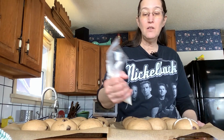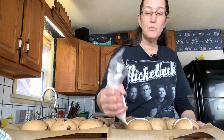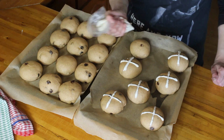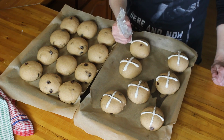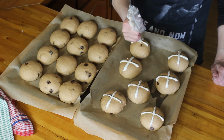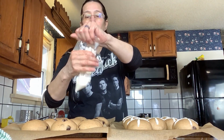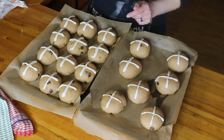So I'll just go ahead and put these crosses on the hot cross buns, and then they're ready for the oven. Normally when my mom made these, she used to cut a cross in using a razor blade. I've not really had very much luck doing that, so we're going to try it this way. Alright, so they all have the crosses on them. Now we'll put them in the oven, 375 for 20 minutes. We'll see you after they're baked.